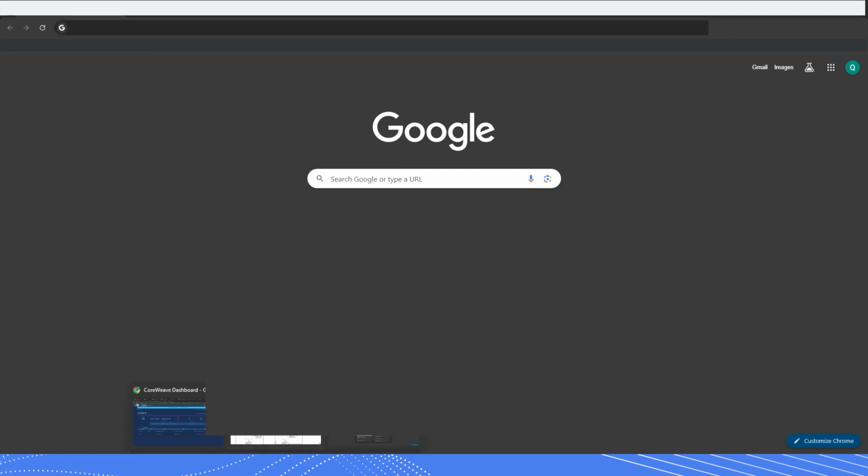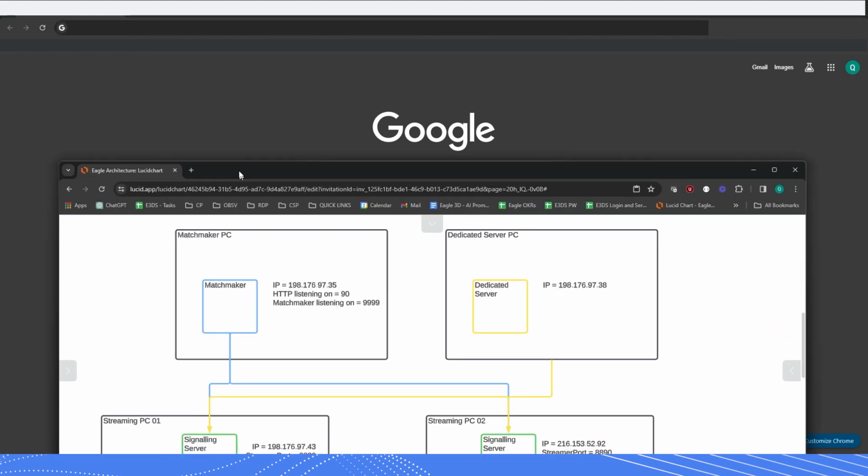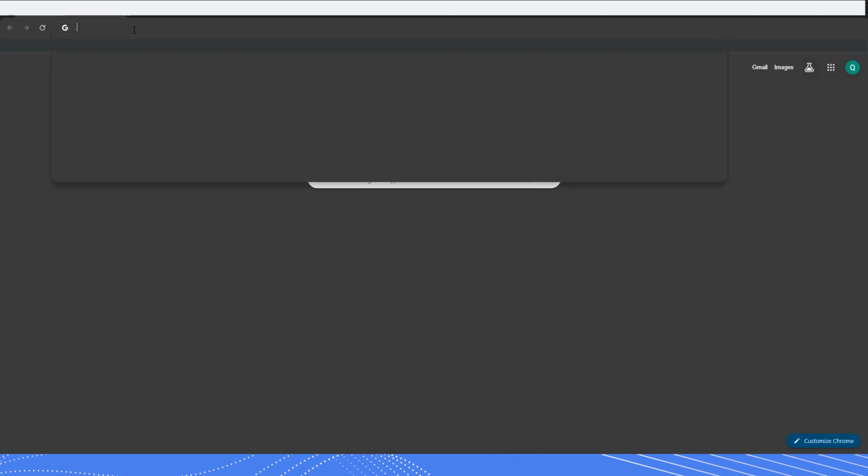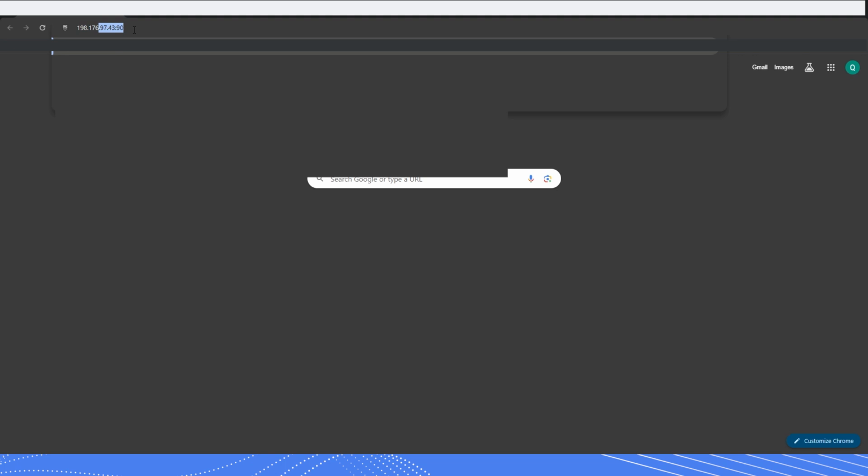So the way I'm going to do that is I'm going to simply enter the IP address of the Matchmaker, and specify the port. So I'll do that by typing in 198.176.97.35:90, and I'll press enter.